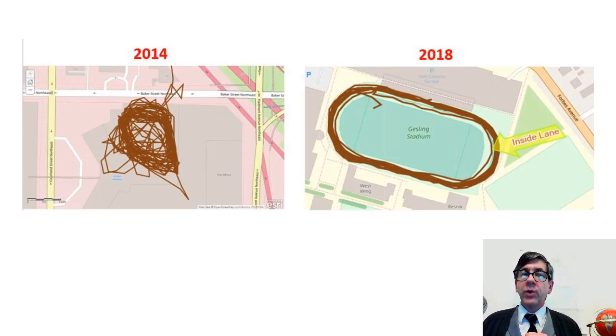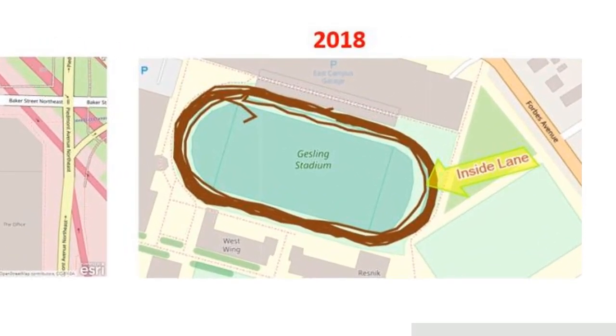I did another test while at Carnegie Mellon University. During my last lap on the track, I moved to the inside lane. This was 5 meters inside the next to outer lane where I completed my other laps. I wanted to see whether this shift would be visible on the resulting map. It is. The lane is clearly visible on the map and on the right side of the graphic below, as you can see here, marked as inside lane.